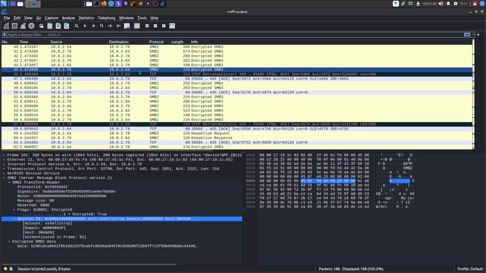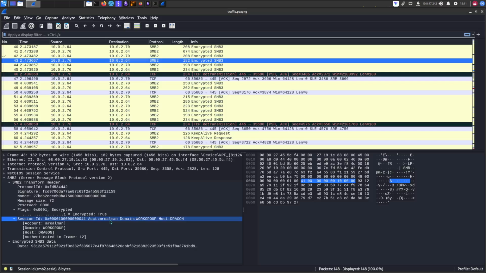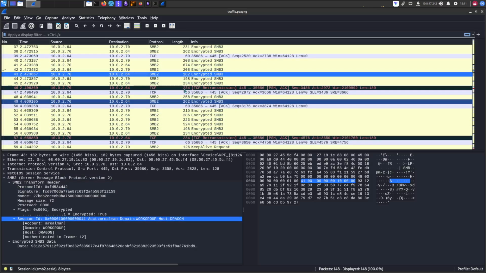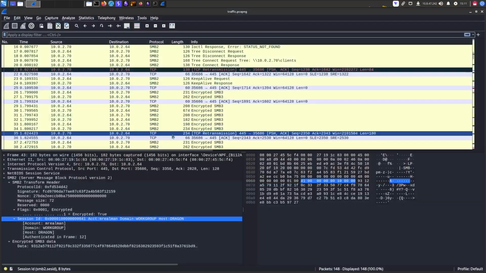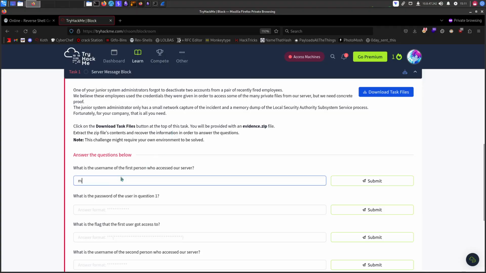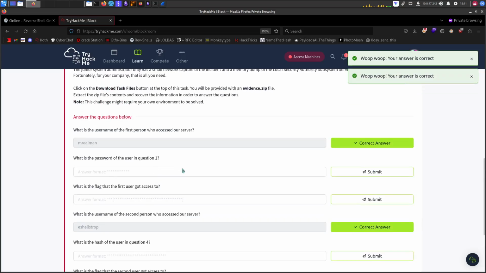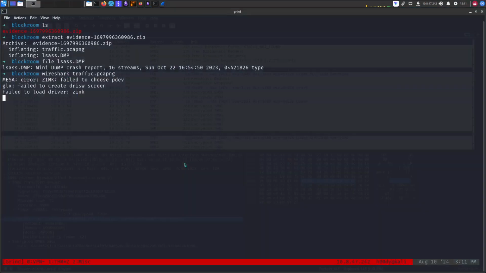And if we go above and check these encrypted traffics, it's of user mrealman. And I think these are only the 2 users we found using Wireshark. So the first is mrealman, there we go, and our second user is lsass.DMP. So now we need the password for the user in question 1.